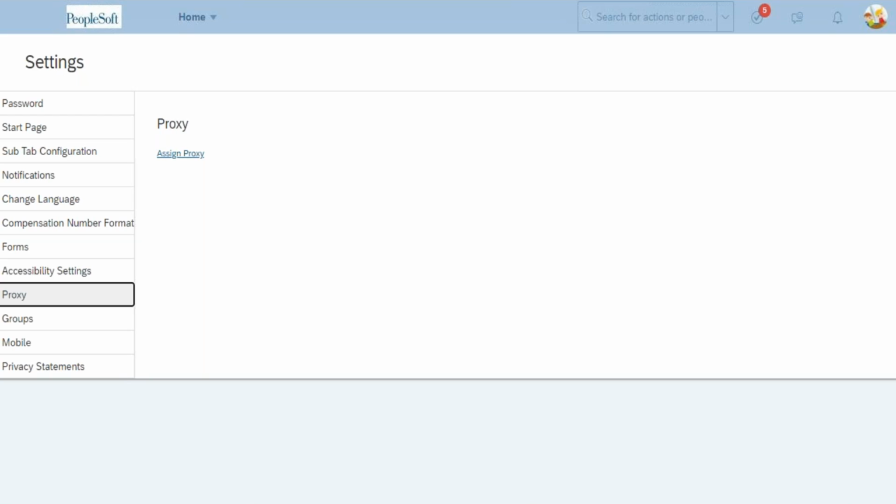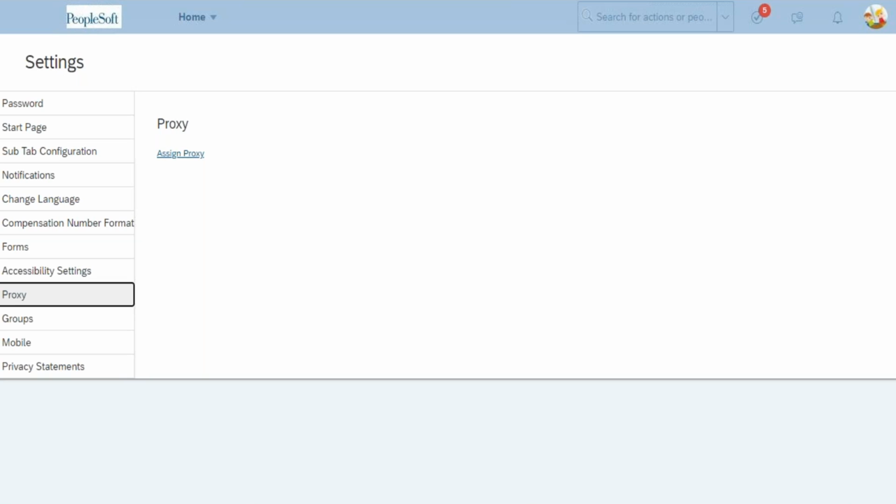The first proxy is taking help from the administrator. Suppose you are an employee, I am an employee, you are my manager. The first proxy: I can coordinate with my administrator that I am going on leave somewhere or I am not available, I am in a client meeting, so my work should not be affected. So make my colleague a proxy to me so that he or she can take care of my work. That permission, the administrator will give on my behalf. I'm not giving the permission, I'm giving the instruction, the information to the administrator. He will take care. That is the first proxy.